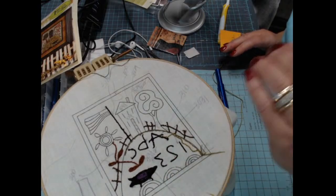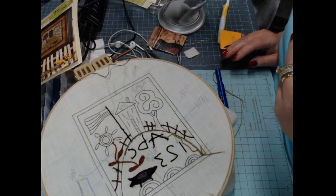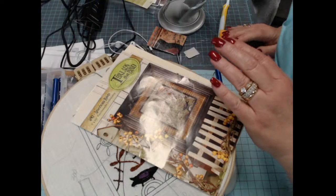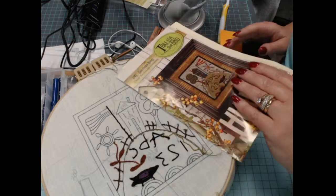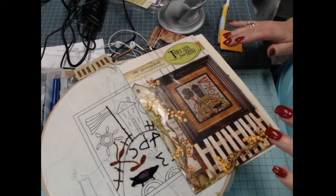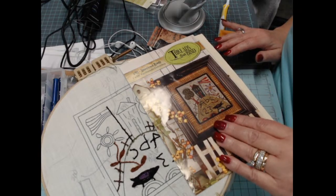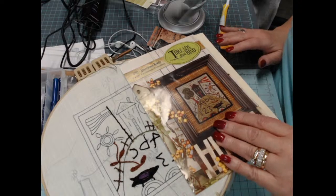Okay, so remember to embrace your creativity. Don't look at this picture and think, okay, she did 3011 on here, and then I'm going to do 3012. Don't do that. Embrace your creativity. Have that hill look the way you want it. If you don't like 3011 and 3012, change it to a different color. You don't have to do anything that they say, okay? Always remember that. This is your project.